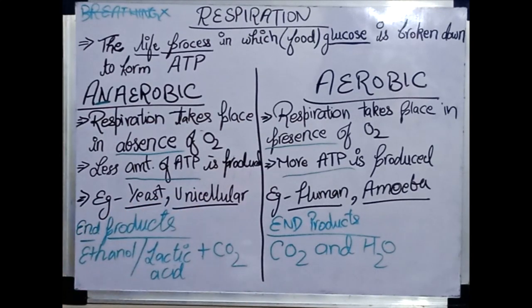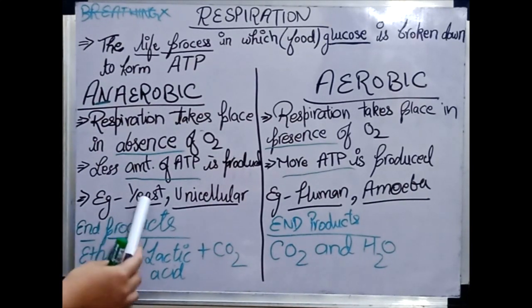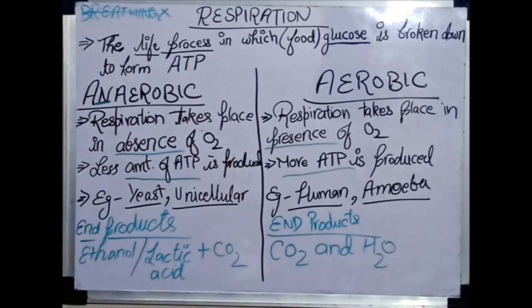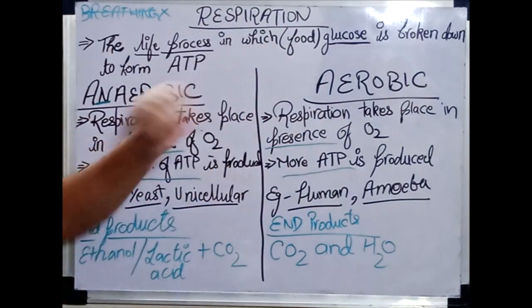मैंने यहाँ unicellular इसलिए लिखा है because anaerobic generally occurs in unicellular organisms. But here, in case of this chapter, we are going to talk about yeast only. हम yeast का example लेके समझेंगे. Yeast is a unicellular community. So anaerobic में yeast, unicellular organisms. Aerobic में you have humans, that is us. We need so much energy, we have so much work to do, and we thus do the process of aerobic.